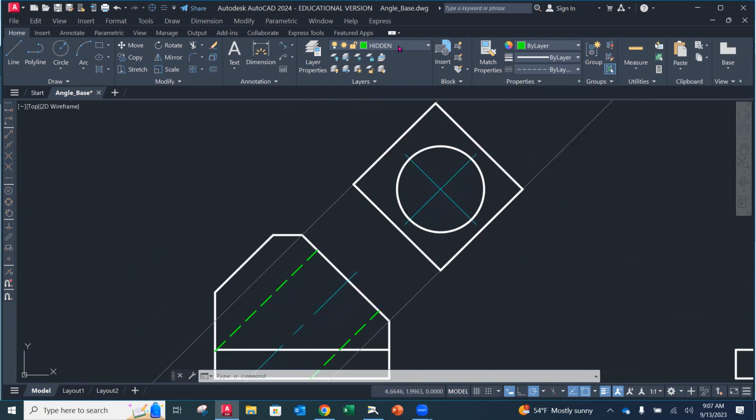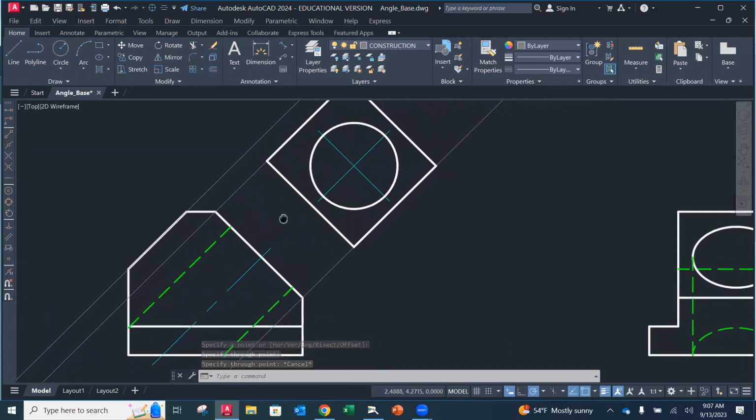Now we're going to go to our construction line layer, and we're going to project all of these edges up into that view. I'm going to go my line here. This is at a 45-degree angle, so we're going to go 45-degree angle up. There we go. We've got our hole covered. We've got that edge covered. I'm going to go on the outside here and pan around if you need to.